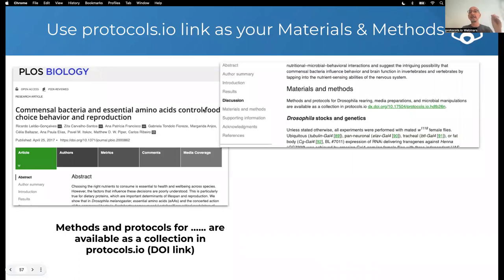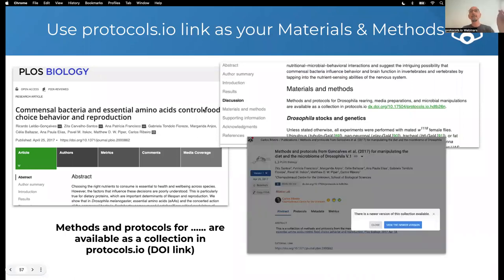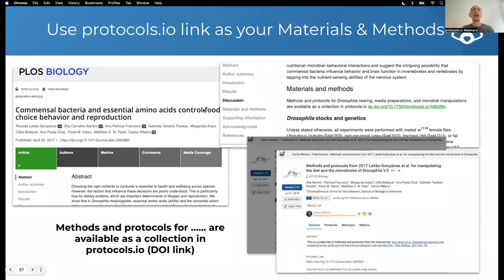In the paper, they provide the link, and if the reader clicks that link, it will take the reader to the detailed protocol in the platform. And a really nice feature of the platform is that the protocols in protocols.io are versionable. So if the authors optimize their protocol after publication, the reader will have access to the original protocol that was published, which is what you see on the screen right now in gray, as well as to the newer version that the authors optimized from the time of publication.